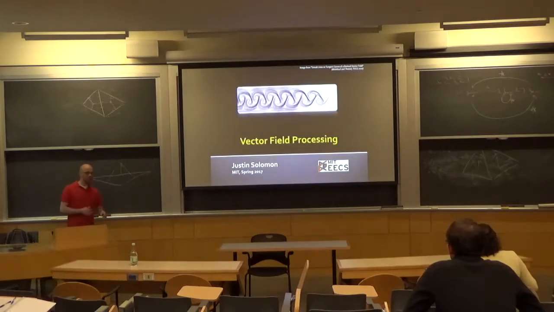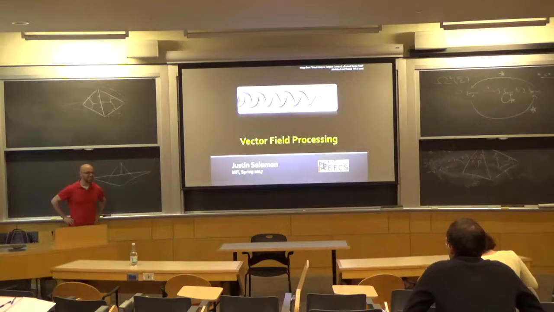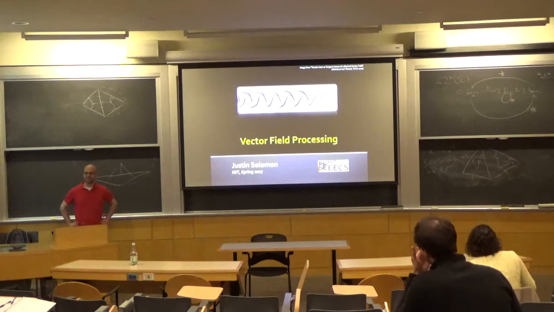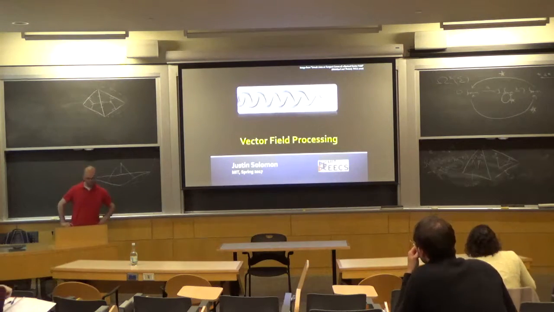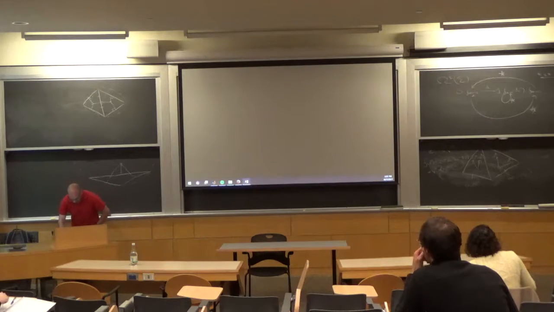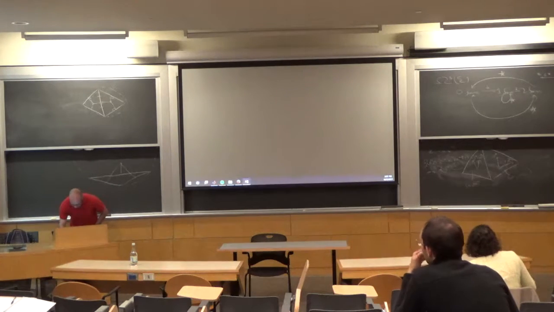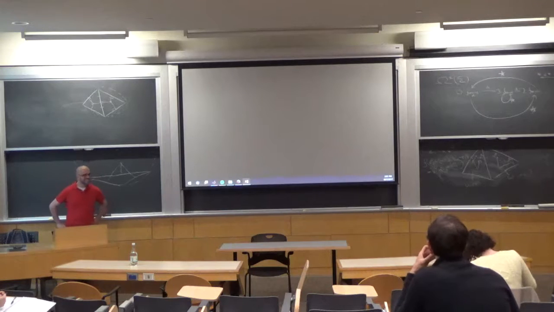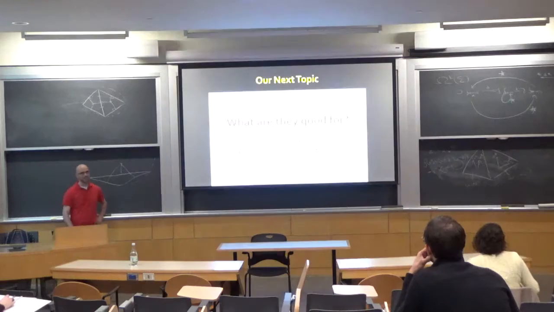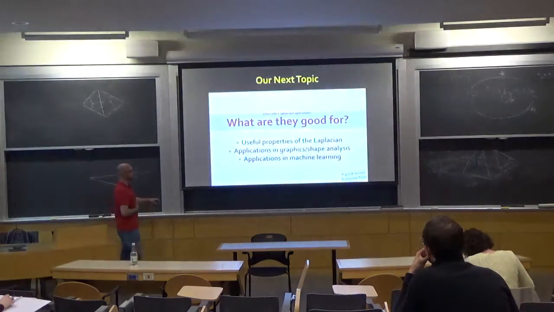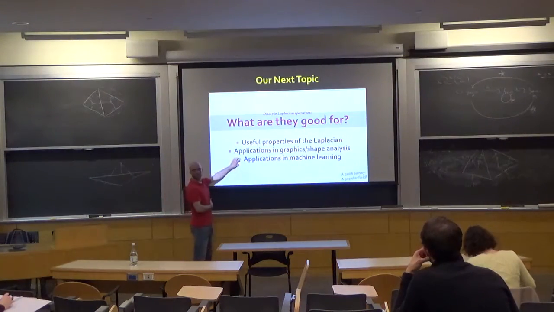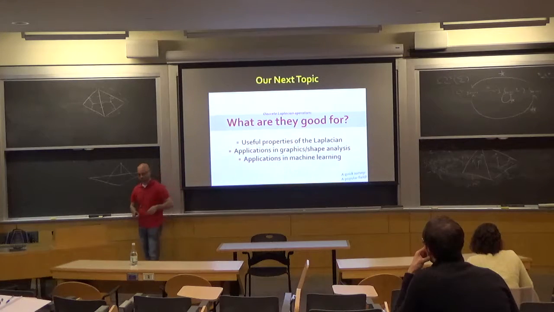And I told you we're going to do a quick grab bag of all the topics we're missing, and then starting next time we'll be back on track for all the topics that we wanted to cover in this class. The last little quick bit that we're missing was we talked about application of the Laplace operator. Remember, that's D star D, the other way around, star D star D. And we mostly talked about things like the heat kernel signature and so on that are on surfaces, right? But one thing we neglected to do was applications of Laplacian in machine learning. There's only a couple of these to mention, and we'll stop it today.